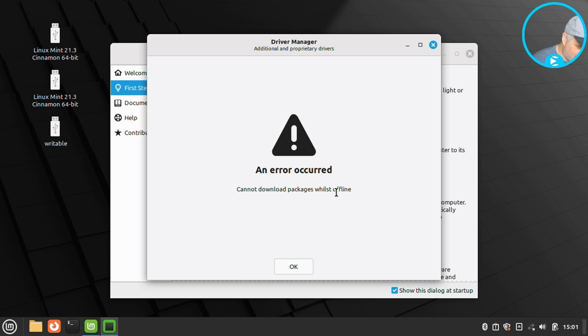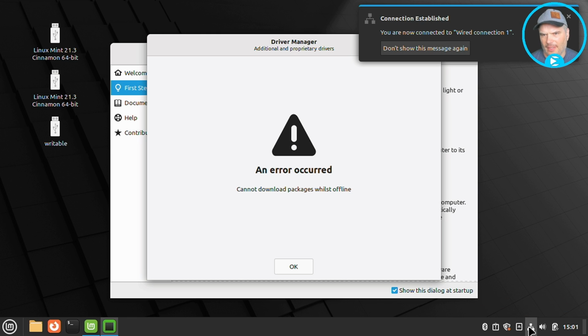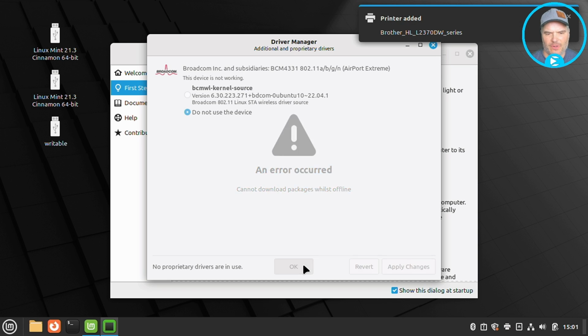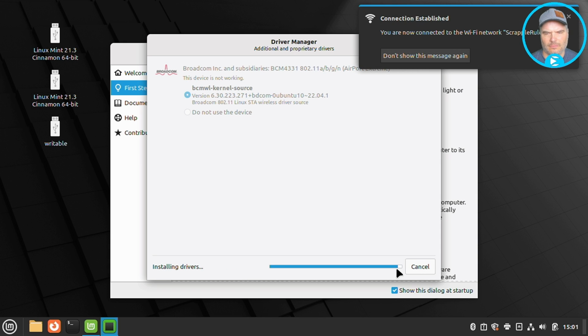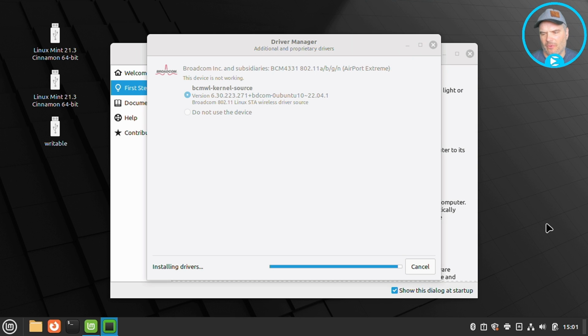So I'm going to go ahead and put this in. It's connecting to the wired network. And so now the connection is established. We're on the wired network. I can hit OK and do this again. And you can see that not only did it connect to the Wi-Fi, but it also connected us to the same Wi-Fi network that we were on before. So I can pull out the Ethernet cable now, and we're still online.